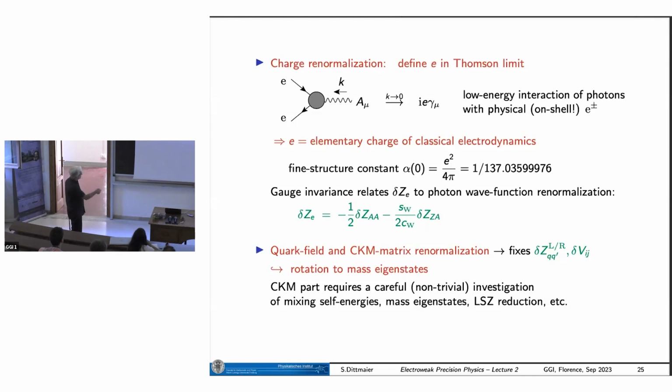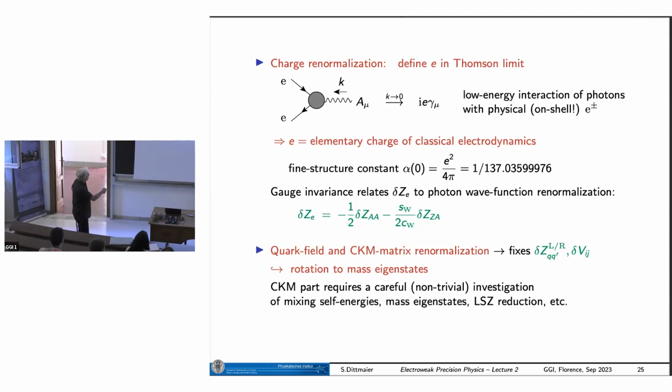Secondly, maybe you realize something here. Namely, I introduced, or demanded, or formulated the charge renormalization constant for an electron. I could have taken, I don't know, a u-quark or something. Quark is problematic, but let's say a muon. And I would have gotten the same relation here for the charge renormalization constant. What I want to say is that the right-hand side here does not depend on the electron, but I started with the electron. This fact is called charge universality.